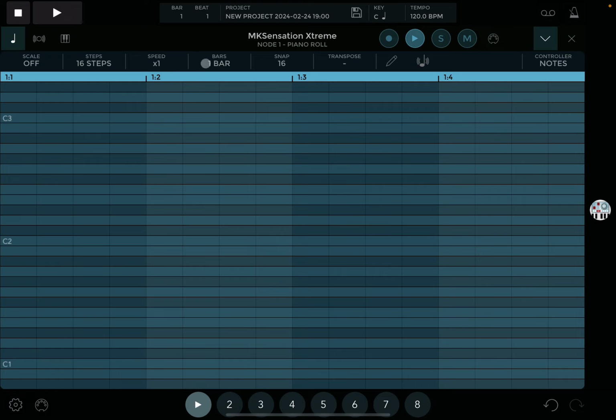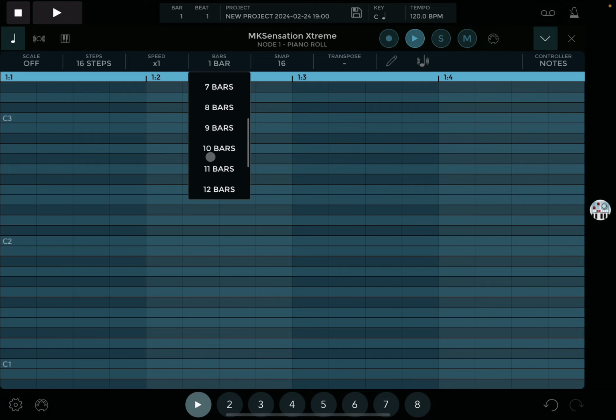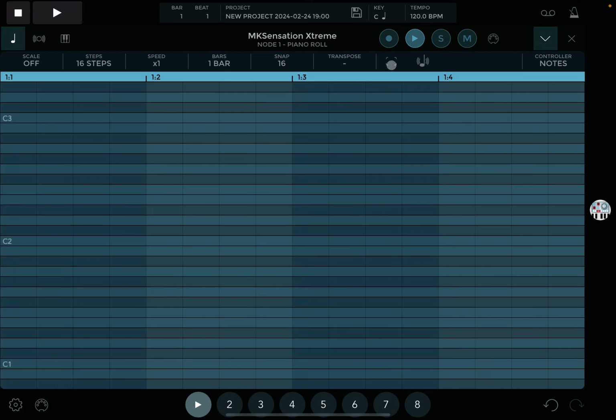You can set the bars. That's one thing I hope he'll add in the future: just let us play and let it cut off wherever you last played, like we have in Drumbo and Ableton Note. Currently, though, at the time of filming this video, you have to pick the bars that you want. So it is what it is.